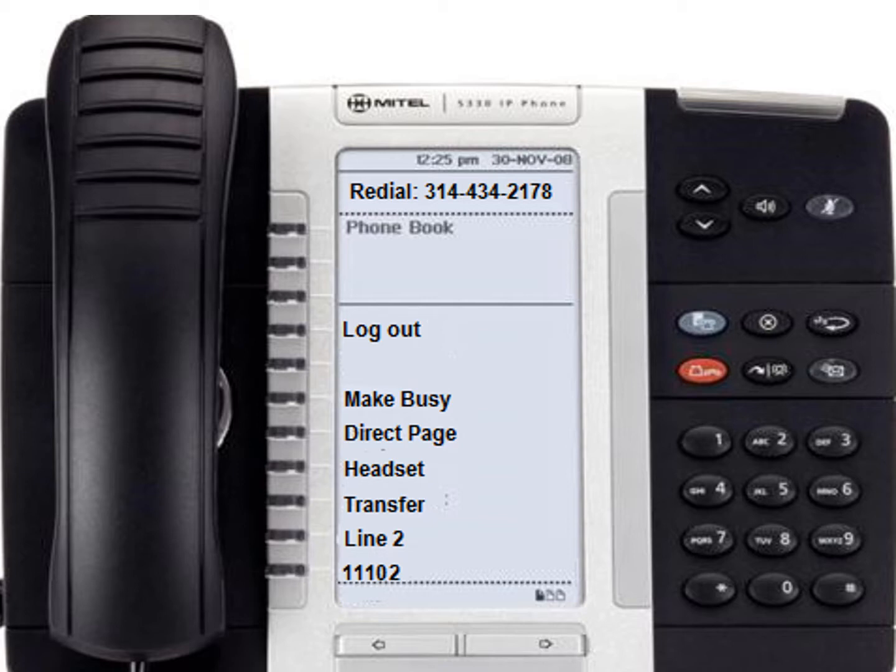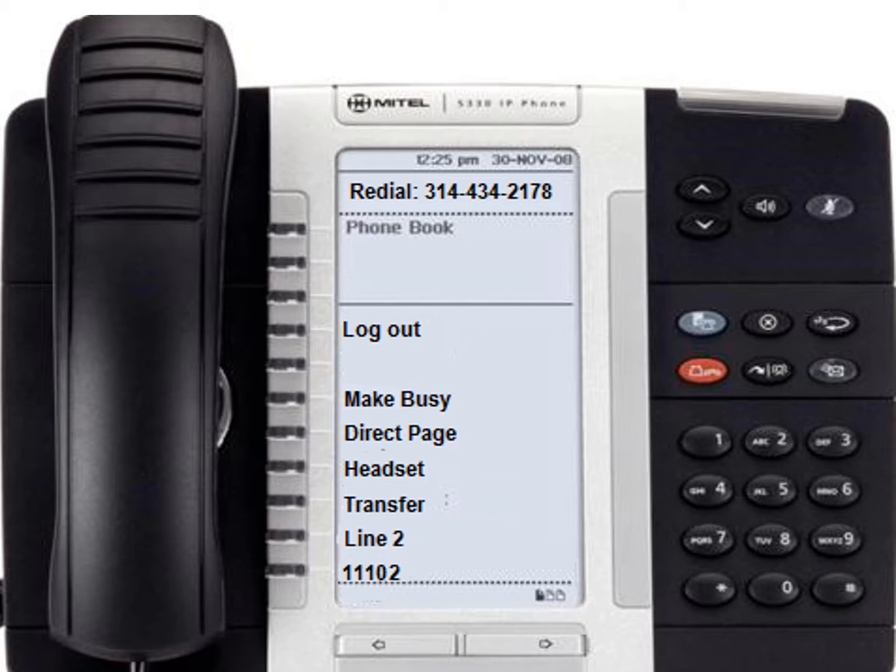So starting at the top, you have your log out button. So to log out of the phone, you'll just press the log out and it'll take you off hook. Just hang up the phone and you're logged out. So it's really easy to log out on a daily basis. So just hit log out and you can follow the instructions or hang up the phone and you'll be logged out of the phone. It'll go back to saying locked up top. We left you a blank key there in case there's something you'd like on the front page.